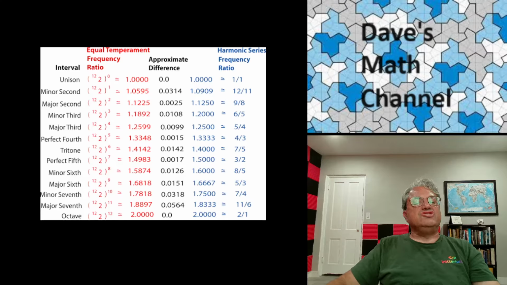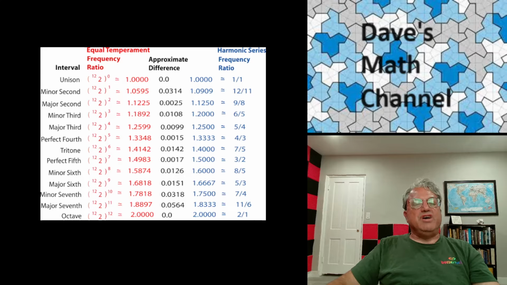But you'll notice something interesting here. Look at the fifth. The ratio is 1.50000. That's a perfect fifth. That's a Pythagorean fifth. In the equally tempered scale, it's pretty close. It's 1.4983. And you can't really hear the difference. I mean, I guess if you're a music expert, you could. But most people can't really hear the difference. I can't. I'm not a huge music expert. I love music, but I don't think I could tell the difference between a song played on a Pythagorean scale.